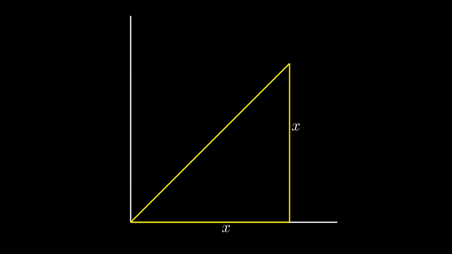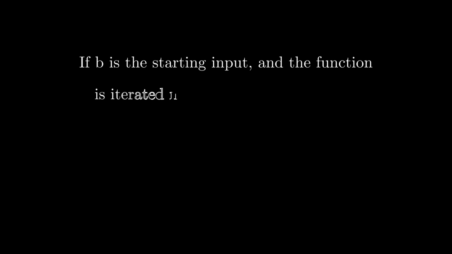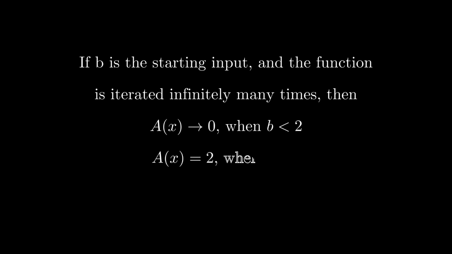By first noting that a of x is equivalent to x squared over 2, we may observe that the first possible behavior occurs when we have a fixed point of a, which turns out to occur when x is equal to 2. From this we may determine that for x less than 2, a of x is less than x, and for x greater than 2, a of x is greater than x. From this and the fact that a of x is greater than or equal to 0 for all real x, we have these three possible end behaviors.